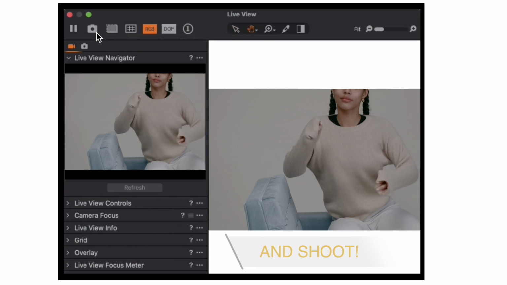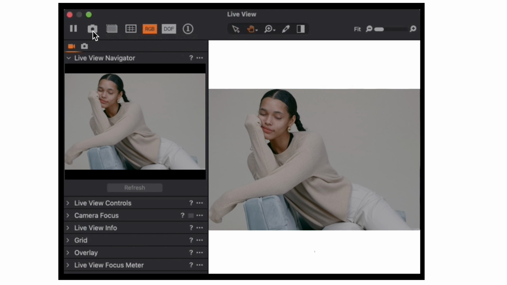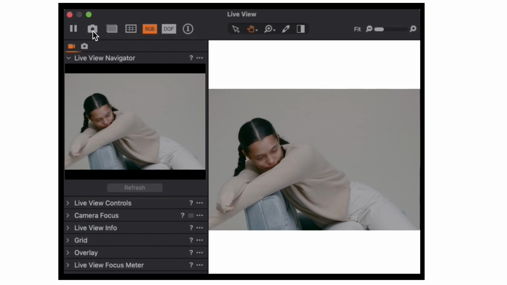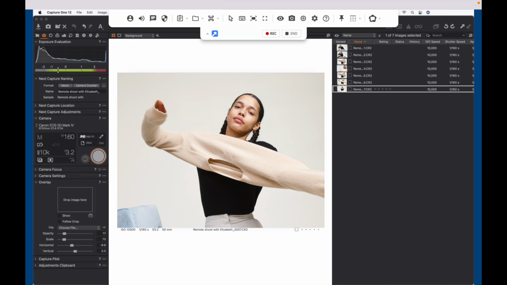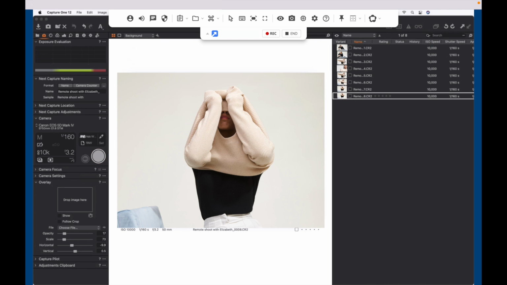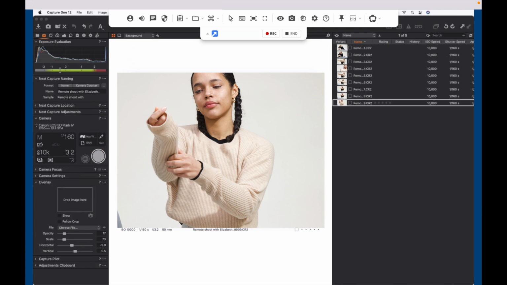Being lively and talking to the talent during the shoot will really help you get the best results out of them. Everyone's first remote shoot is bound to be a little awkward, but with a bit of practice and a little charisma, you can produce professional, artistic, exceptional quality results from the comfort of your own home.